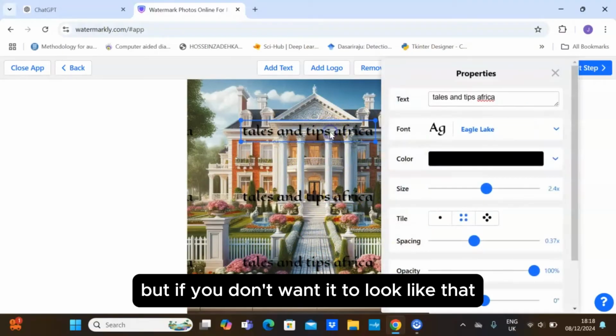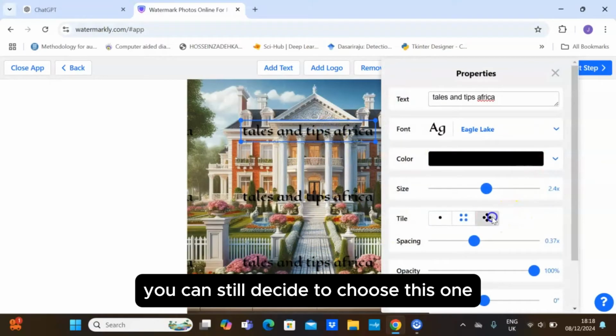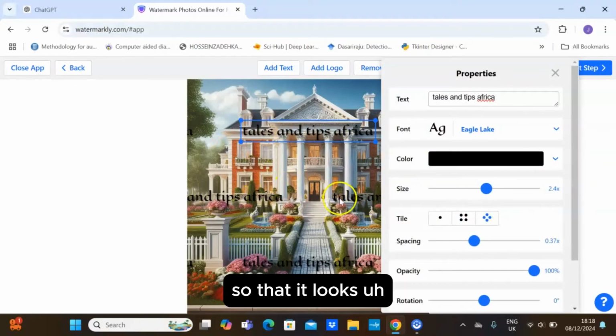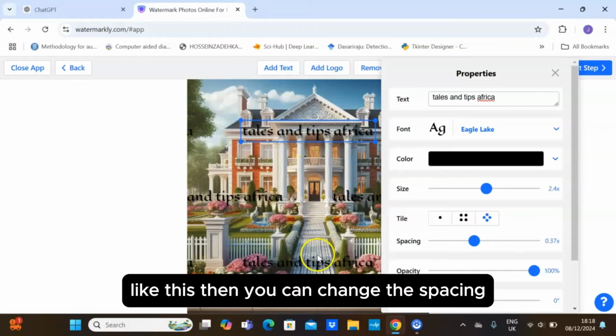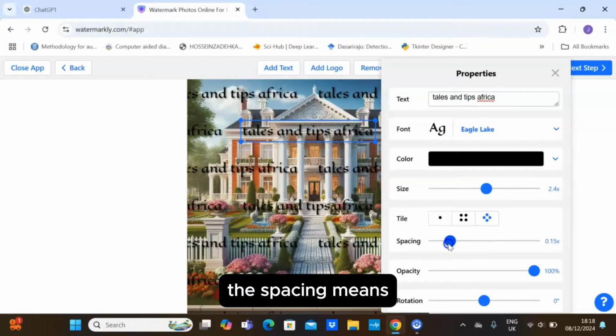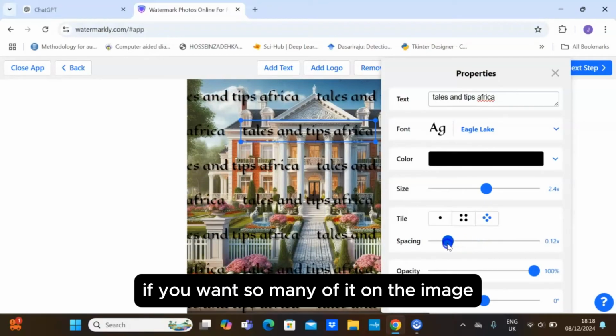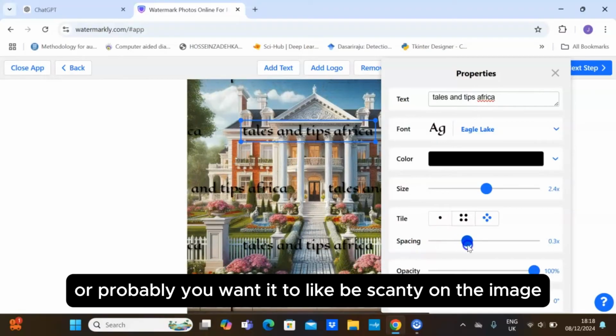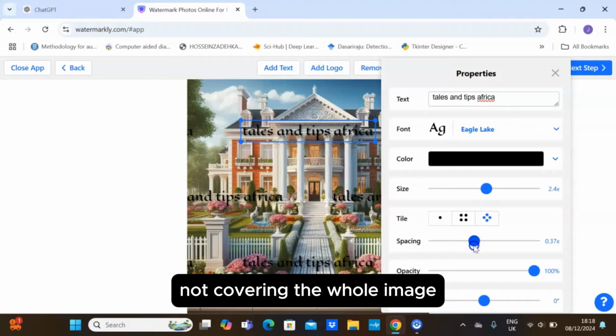Okay, but if you don't want it to look like that, you can still choose this one so that it looks like this. Then you can change the spacing. The spacing means if you want so many of it on the image, or you want it to be scanty on the image, not covering the whole image.